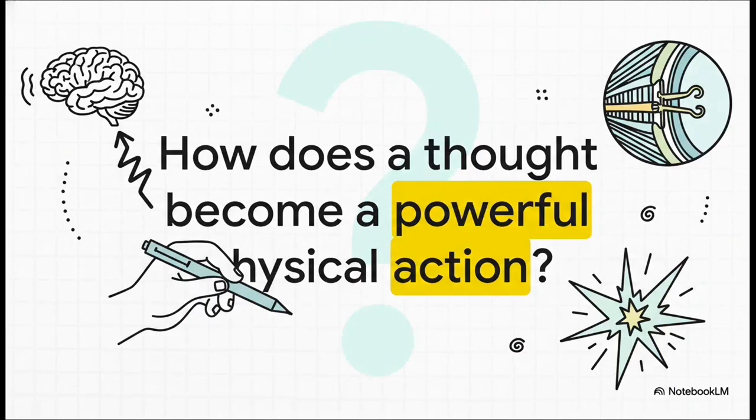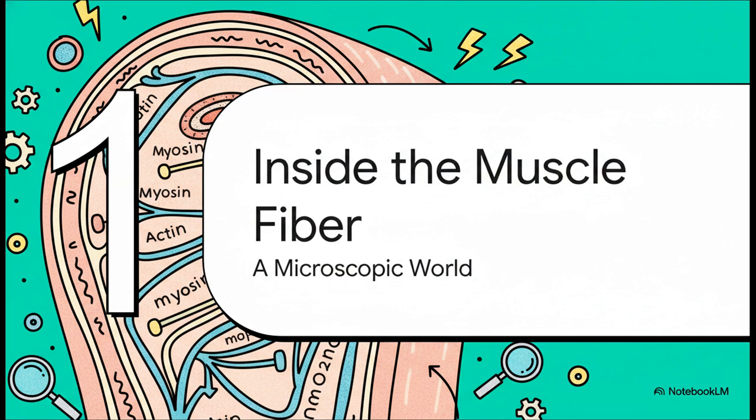So think about this for a second. How does a simple idea in your brain, like "I'm going to pick up that cup of coffee," turn into an actual physical force? It kind of feels like magic, right? But it's not. It's just some of the most elegant biology you can imagine. To figure out this mystery, we've got to zoom in, and I mean way in.